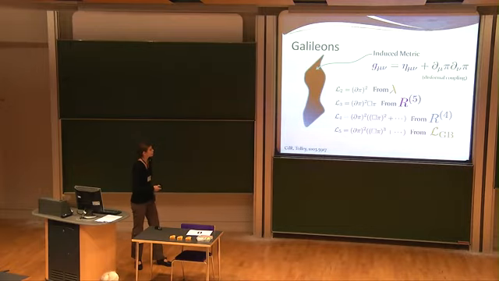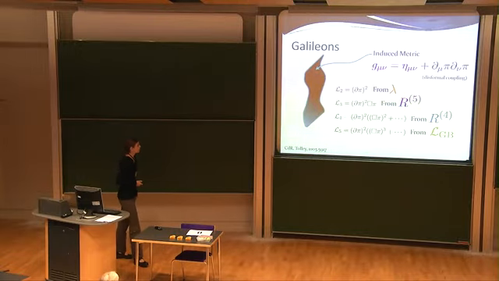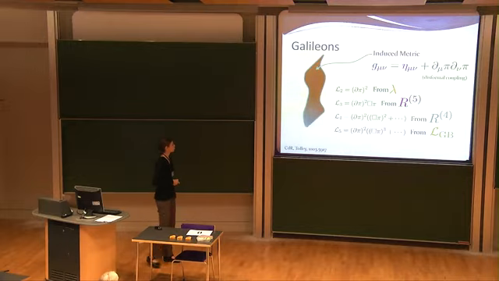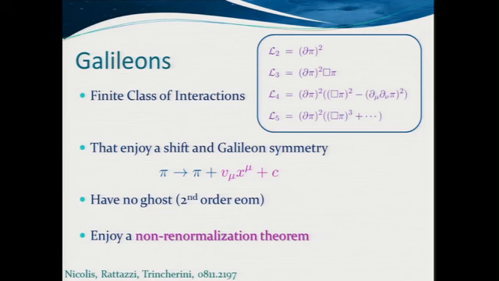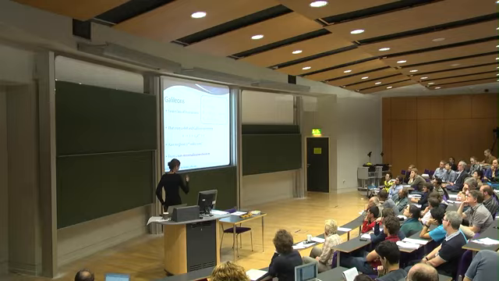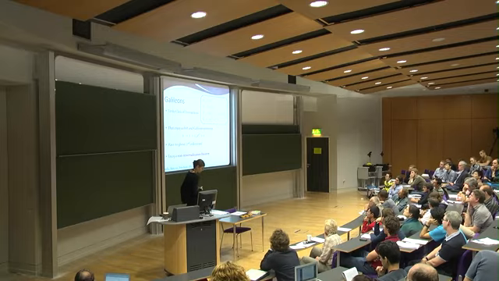These are the dBi generalization to this kind of term. And we can see that this leads to the four Galilean interactions. The reason why these Galilean types of interactions have enjoyed quite a lot of success since their proposition in 2008 is because they have quite a few interesting properties. They're not just random interactions that people wrote down.